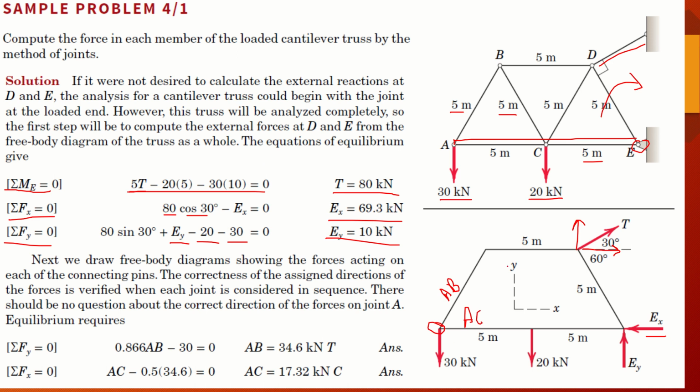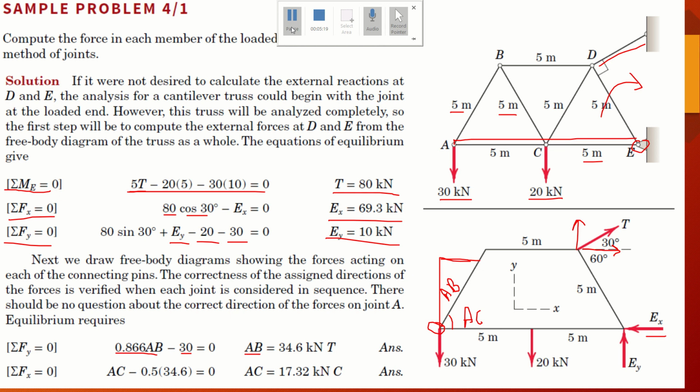Now if you look at the legend right here, AB will provide two components, one along y-axis, the other along x-axis. We know the angle in an equilateral triangle is 60 degrees, and we can find that AB along y-axis is going to be a projection of cos 60, which is right here, which is equal and opposite to the 30 kilonewton force acting at joint A. From here we can find the value of AB.